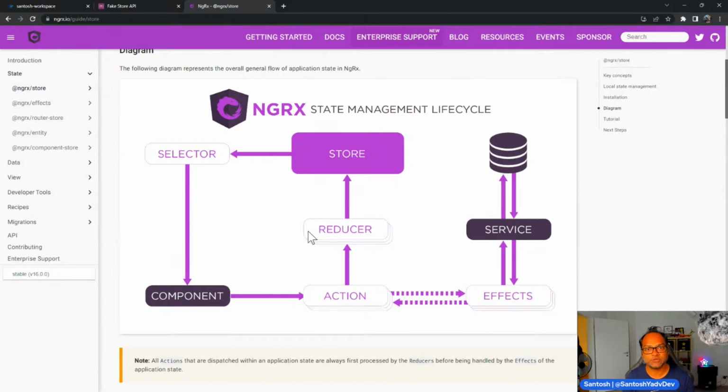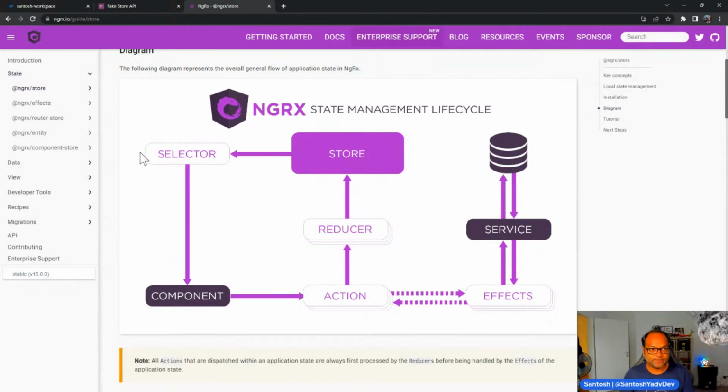Think of selectors as your queries. I'm sure everyone might have learned about SQL, or I hope they still teach it, right? In databases in colleges. So in databases, in case you want to read some data from your tables, what do you do? You write queries. So think of these selectors here as the queries. And whenever you want to get data, you will just write a selector, which in turn is a query.